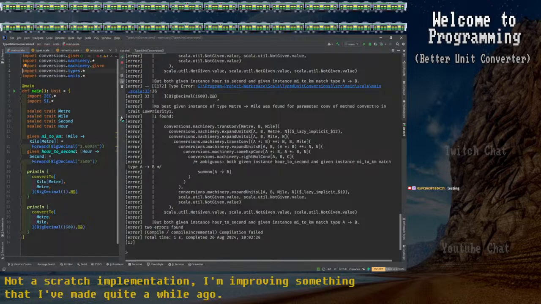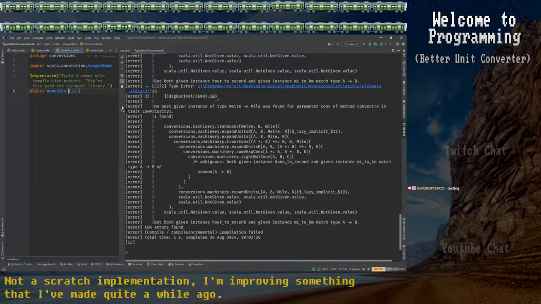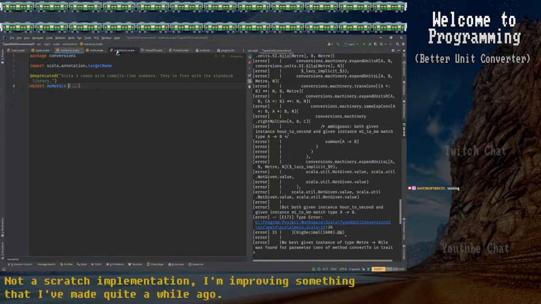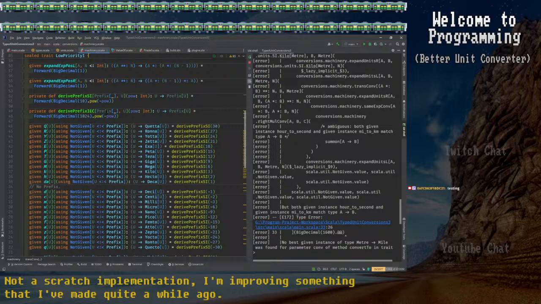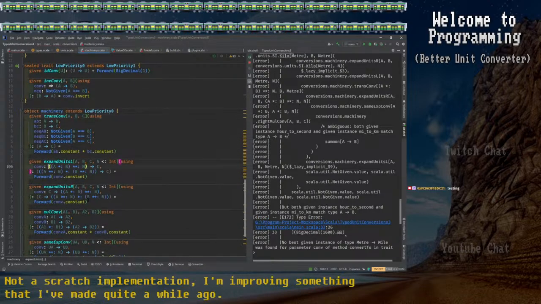Why are we using expand units? Huh? Wait, why the heck are we using expand units? That doesn't seem right. Let's make these lazy.